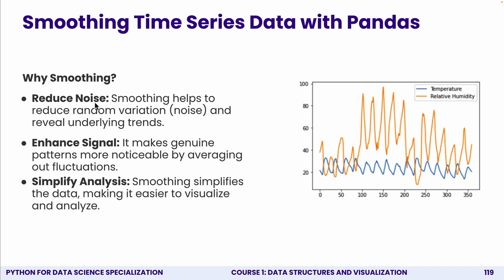And we use smoothing, and I will show you 3 different techniques on how to smooth that data. To reduce the noise, smoothing helps to reduce the random noise that we can get here. Enhance the signal, it makes a pattern more noticeable by averaging among the fluctuations. So how do we reduce the fluctuation? I'm not going to take the raw data, but I'm going to make an average over a certain period of time. Instead of taking 5 different values, I will take the average of these 5 different values. So this is going to reduce the variability.